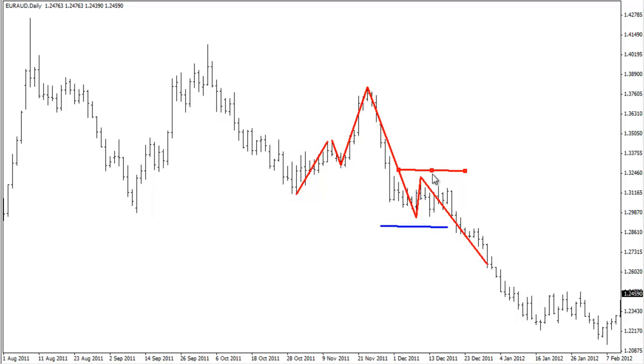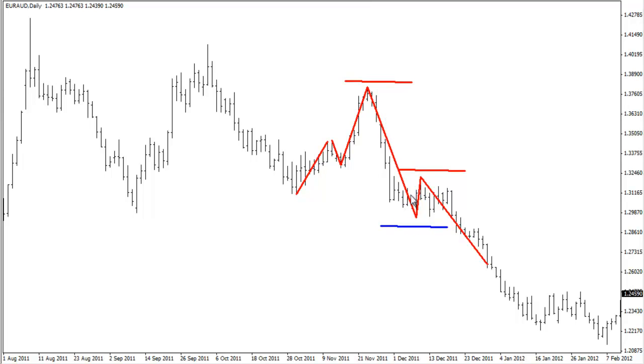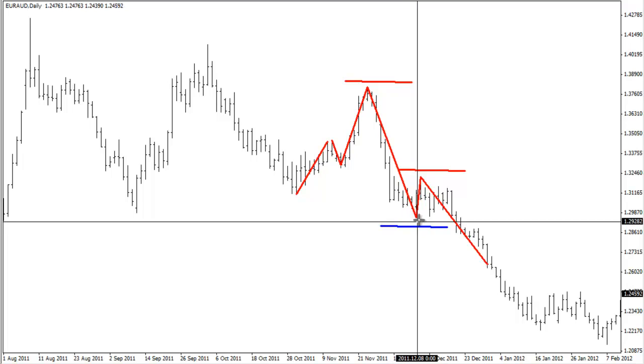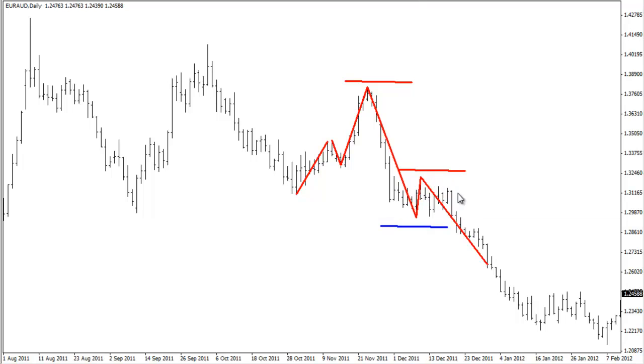It wouldn't be sensible here to put a stop loss all the way up here. First of all, because you're risking 1,000 pips or 950 pips, which is absolutely colossal risk. But also because you've got to make 1,000 pips just to make 1%, which of course is incredibly unlikely to make just from one trade. Therefore, in this example, it's much more sensible to have a smaller stop loss, in this case 285 to 300 pips. On a daily chart, of course, the smaller the chart time frame you go down to, the smaller the stop loss.